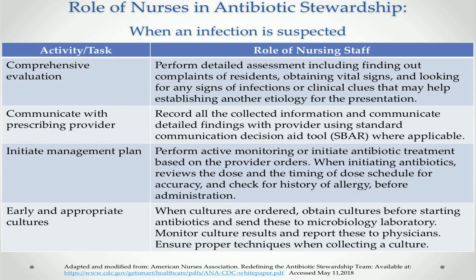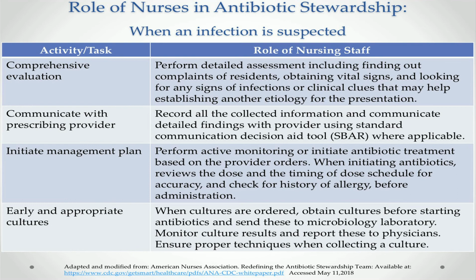So when an infection is suspected, you kind of think you have an infection but you're not sure, do a comprehensive evaluation, a detailed assessment where we're looking for clues, looking for what is causing this. A lot of our residents aren't always very verbal, so you have to be very perceptive and make sure that gets documented, so that when you're looking at the history and talking to the physician or the provider, you can give them the appropriate assessment.